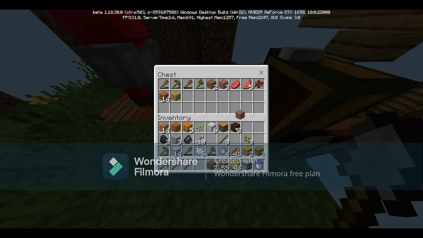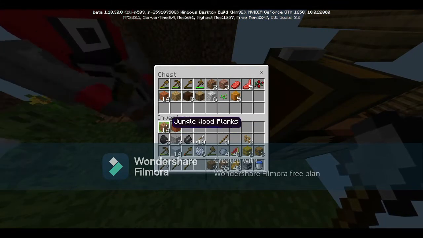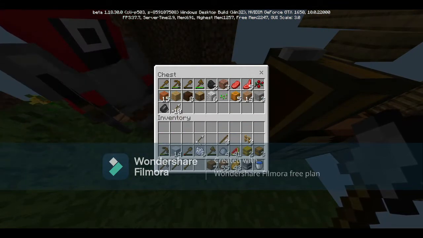I'm gonna keep all the stuff I don't need in the chest. I'm gonna keep the wood in here, but you don't dare take all of the wood, okay? Okay. You're gonna take all the wood, aren't you?